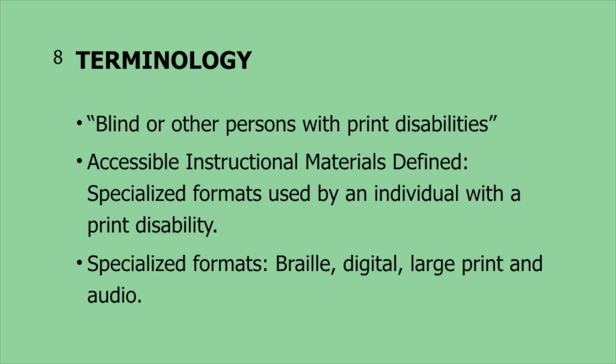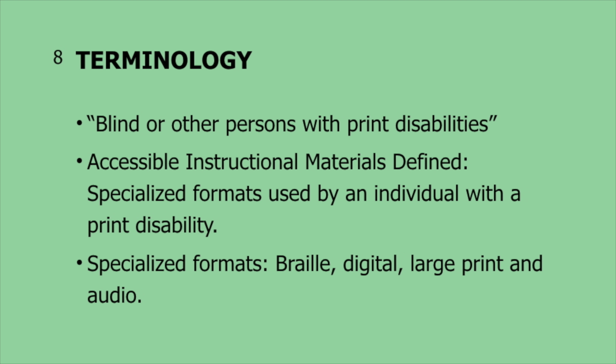IDEA defines persons with a print disability as individuals who may qualify in accordance with the federal legislation called the Act to Provide Books in Specialized Formats for the Blind and Physically Handicapped. This act was initially approved in March of 1931 and has been revised periodically over the years. Initially, this act established funding for the National Library Services to provide books in Braille or sound recordings for adults who are blind, but it has expanded over the years to provide accessible text for those with visual impairments, physical disabilities, and those with learning disabilities.